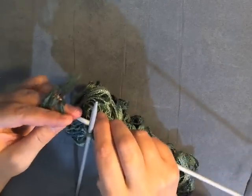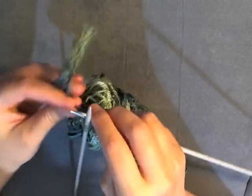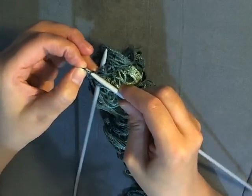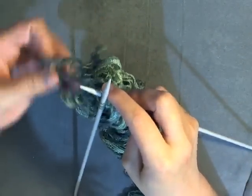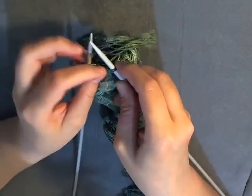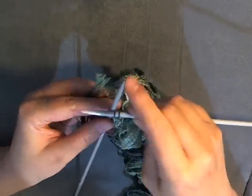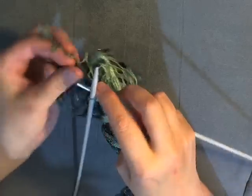And it's like normal knitting. Knit one stitch and two stitches. It's like a normal cast off when you knit. You get two stitches on and you want to take the first stitch, pull it over your needle, leaving that second stitch on. And then you do it again. To this last stitch here.